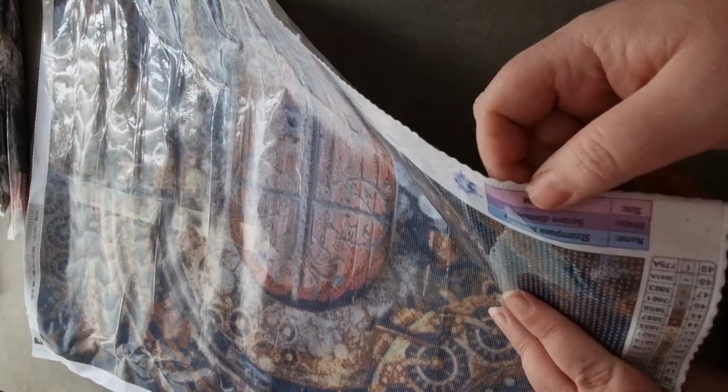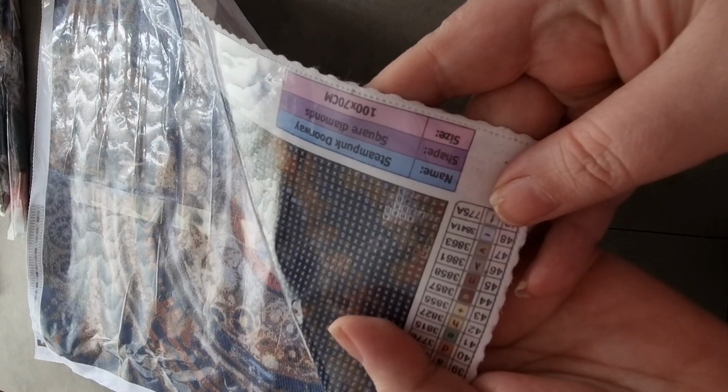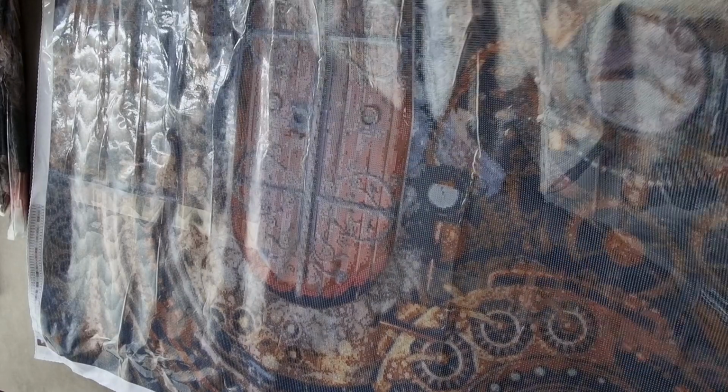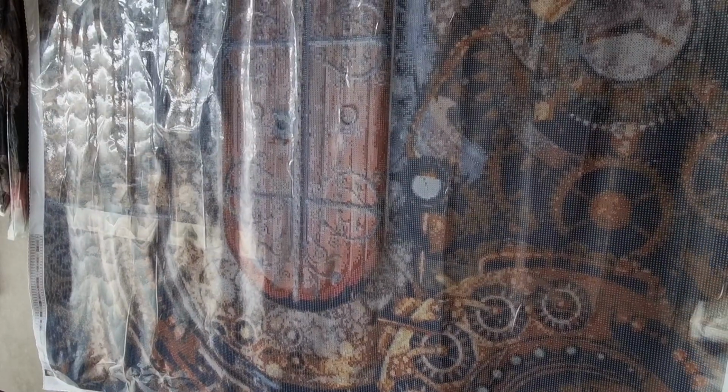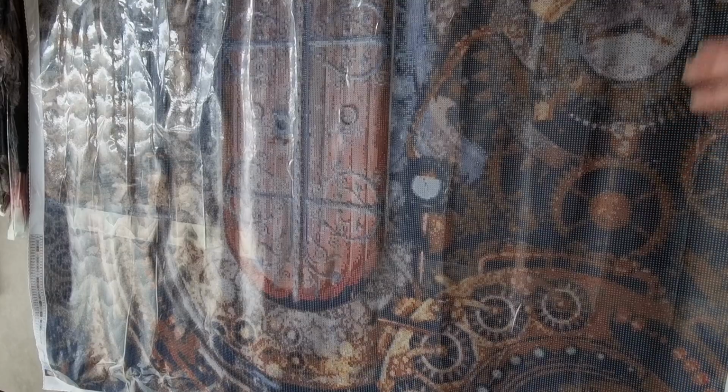Scallops and serged edges. It's got on there. Steampunk doorway, square diamonds. I did have the square AB. I'm positive you can choose just normal or... I suppose if you had your own ABs, you don't need to order them with ABs, but I did.